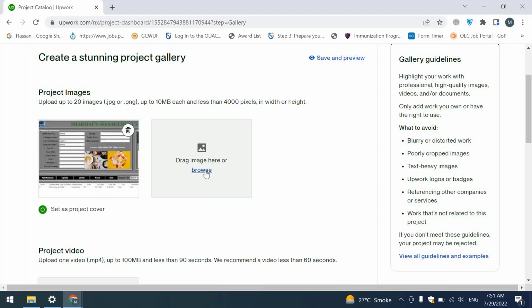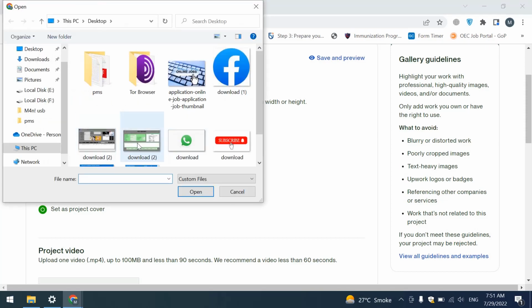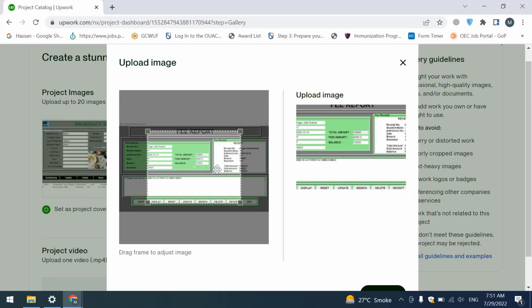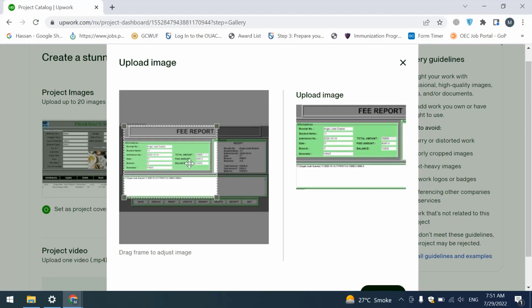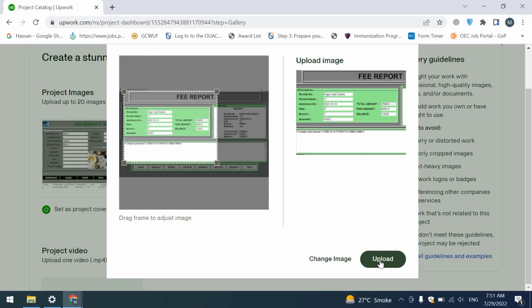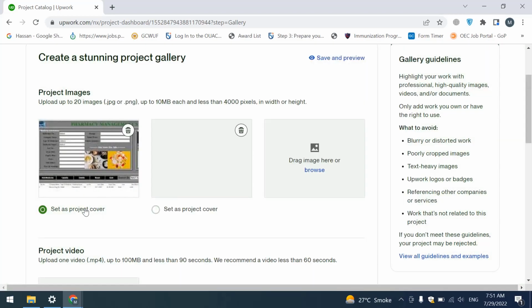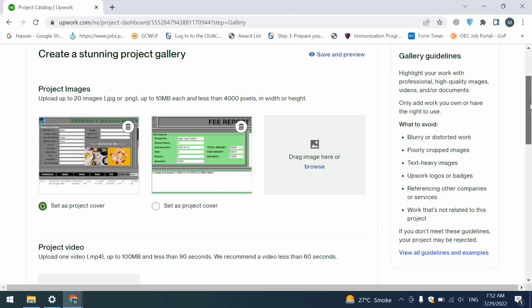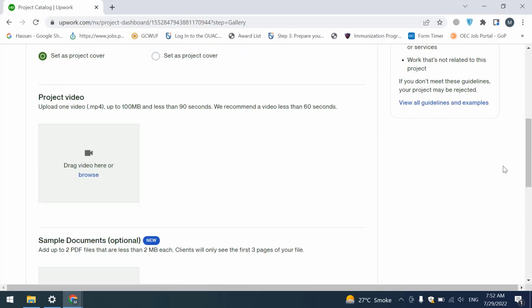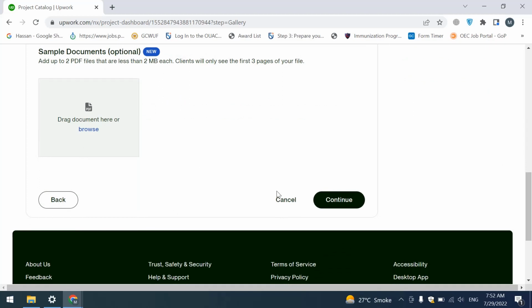If you search for some other or more images like this, you can also set some cropping area, right? Alright, now if you have some project video, you can also share it here. If you have some document video, you can also share it here. Okay, I will move to the next step. I have not much source code and I don't want to share source code of my project. If you have a project video, you can share it, and if you have no project video, you can share it after creating your project, it doesn't matter, right? So move to the next step.